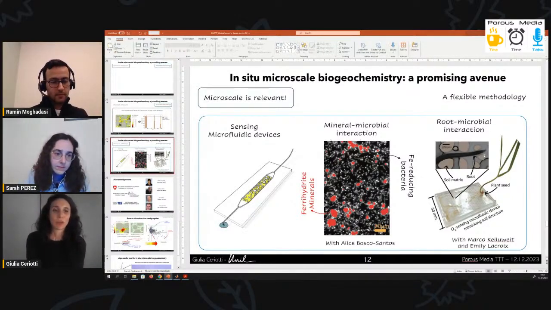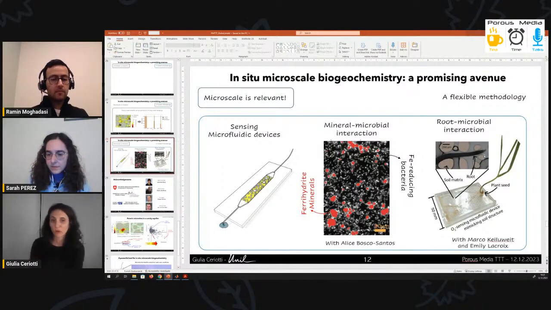So the evidence from field investigation is that anoxic microsites are not ever reaching a stationary phase. So they kind of switch on and switch off in time. So if you perform a very long experiment, I did a test also on much longer time, and I did see this.